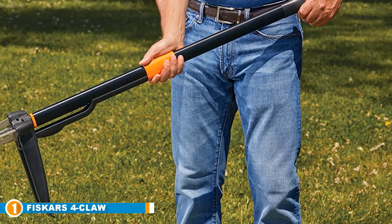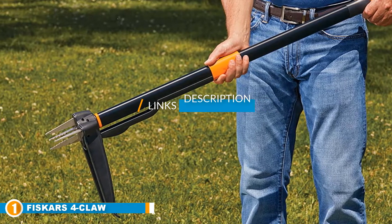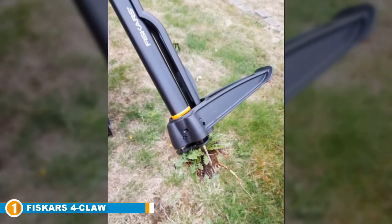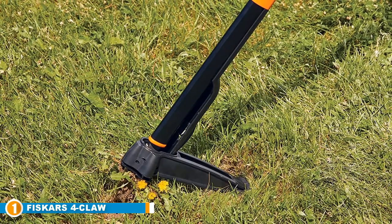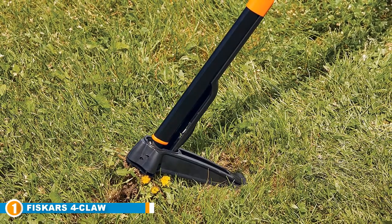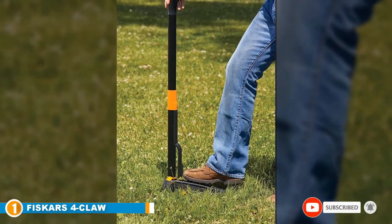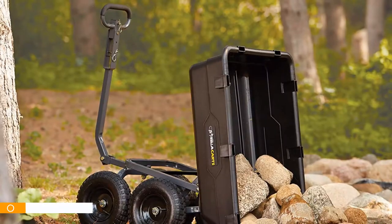The number one position is dominated by Fiskars' Forklaw Weeder. This is a stand-up weeder that can be used to permanently remove persistent plants and weeds from your groomed garden. It's a great garden tool for a variety of people as it prevents knee pain, back pain, and general discomfort when weeding. It has stainless steel claws that grab weeds and make them easy to pull out, an offset hand control that prevents wrist damage, and a viewing window that lets you see and be accurate in the garden.